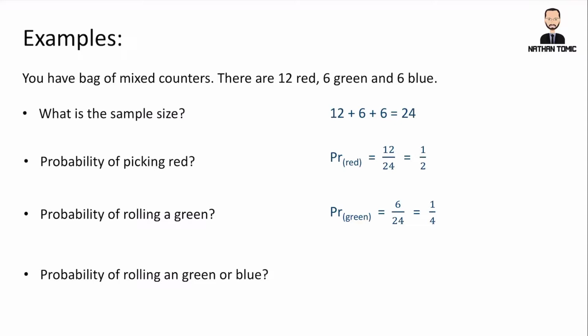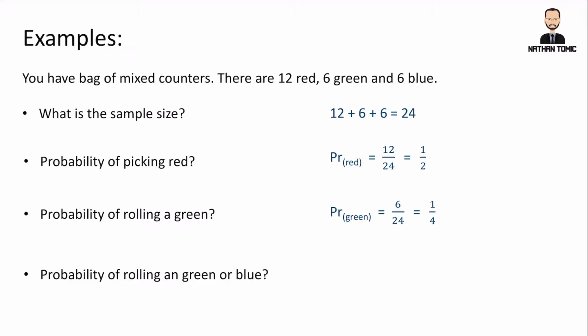And again, if we can simplify our fraction, we end up with a quarter. And again, that could also be shown as 0.25 or as 25%. So it's a nice even fraction that we can turn into a nice even percentage or decimal. So picking a green randomly out of this bag would also be a 0.25 or a 25% or 1/4 probability. And again, in the last one, it should say picking a green or blue, not rolling.